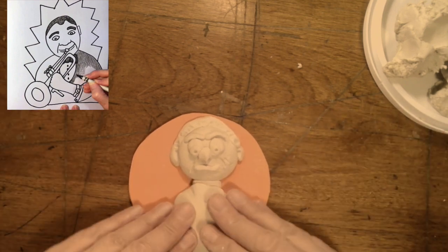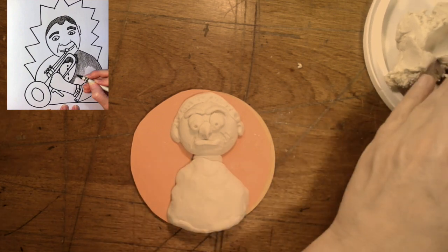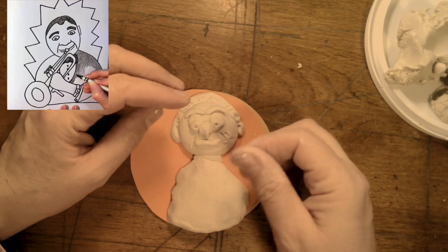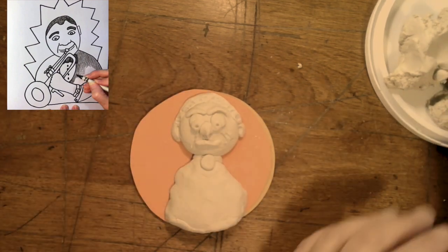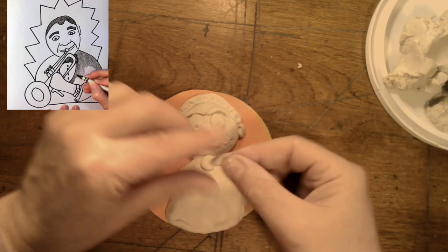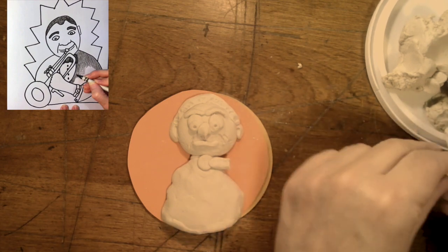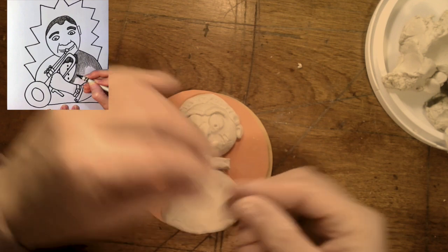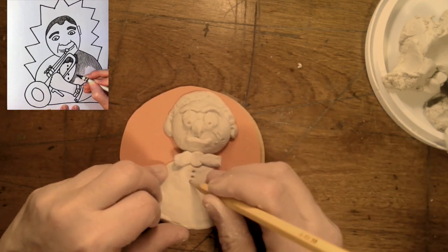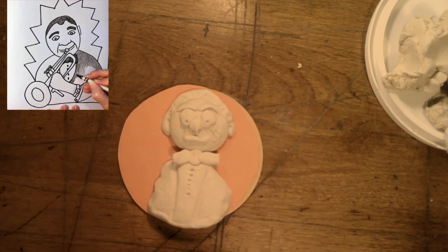We don't have his whole body in there, but that's okay — we can only fit so much in here. Boys and girls, now I'd love to give him a tie. You could have a long tie or a bow tie — I think he wore a bow tie a lot back in the day. Here's a circle for the middle and a little triangular shape for each side. That's too big, let's make it tinier. And one for the other side. We better give him his arms and a trumpet. That's kind of the first step — I do want to put some buttons down his shirt and maybe a couple indentations for his coat. Now we're going to work on the arms and the trumpet.